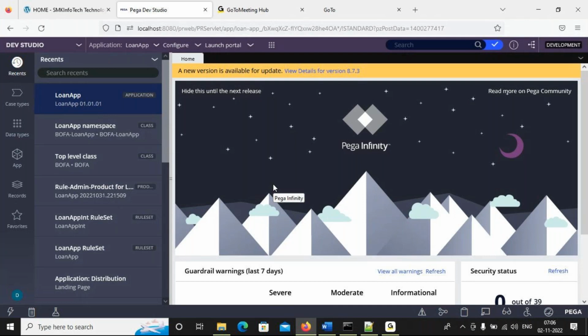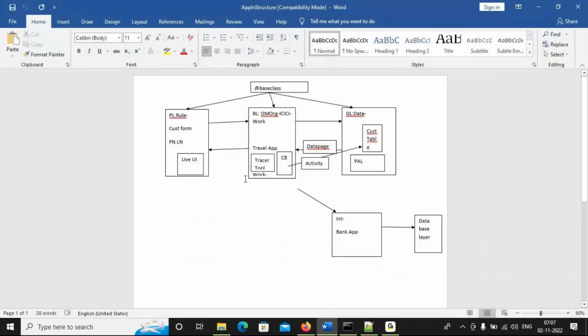How to create it? We are going to start from scratch. How to create a new application on the Pega platform? What inputs are required? The enterprise class structure, how it is created for an application. An application will have a three-layer structure: presentation layer, business logic layer, database layer. We have three layers for all applications, not for your application alone. How to construct each layer, you know that.